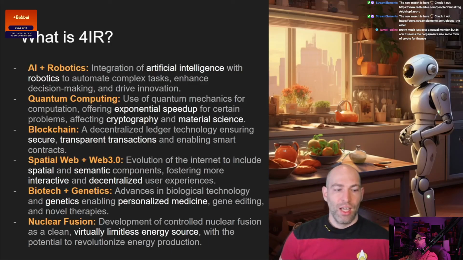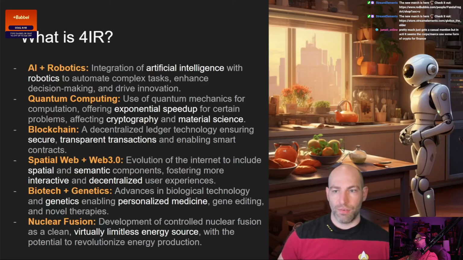parameterized. Biotech and genetics, some of my recent videos, I've talked about how these technologies are advancing. So, for instance, technologies like AlphaFold and proprietary platforms are already helping with drug discovery, and not just the drug discovery, but the end-to-end process of drug approvals. And so when you have all these working together, we're going to start to see compounding returns.